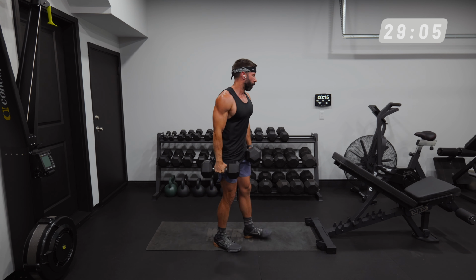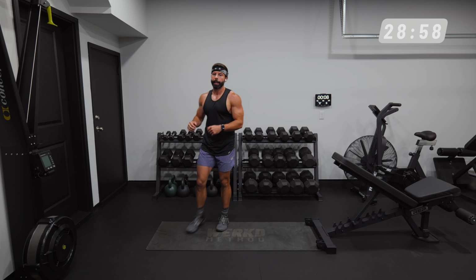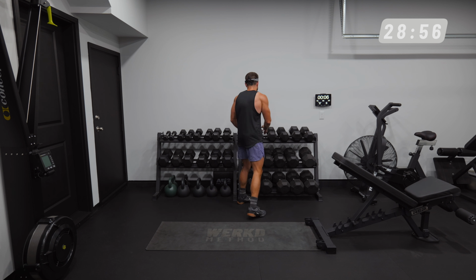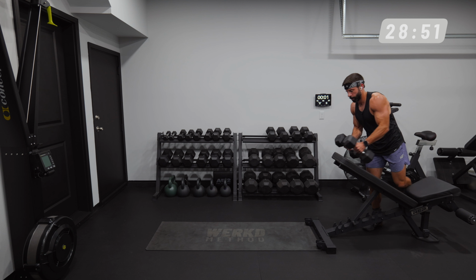Oh, that was heavy. I'm dropping a 30s on the next set of 10. Rear delt fly for 8, come on. 25 is gonna be a rock. See how I do. 3, 1.